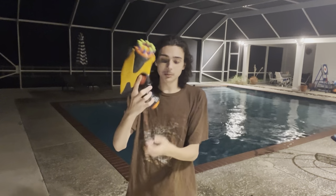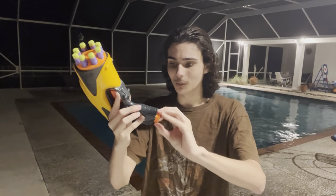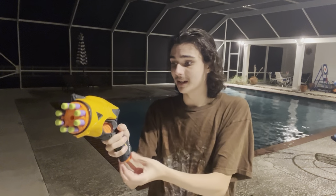Let's talk about the trigger and the smoothness of operation, which I guess we'll just start with the dial. It kind of just feels like you're opening and closing a thumb screw for a flywheeler, and it feels kind of weird to be doing this on the bottom of a grip of a Nerf blaster, but it's nothing to write home about. It works.